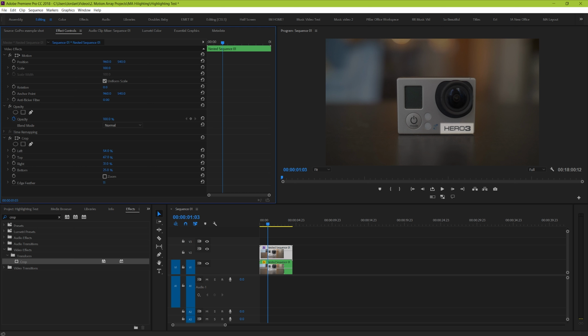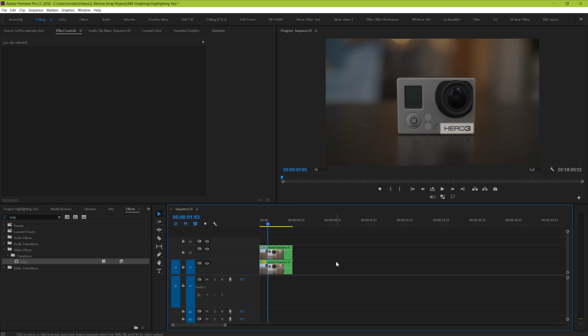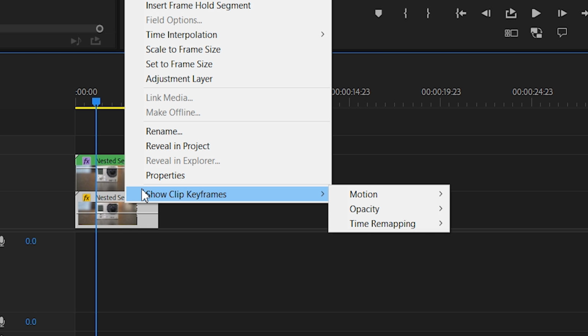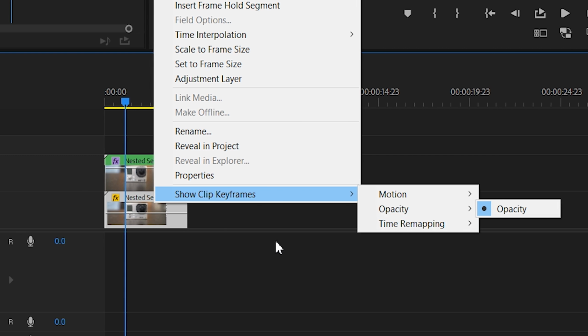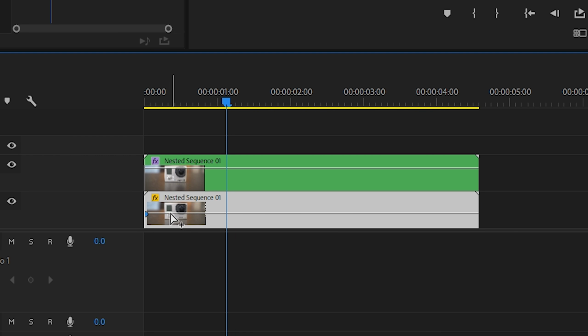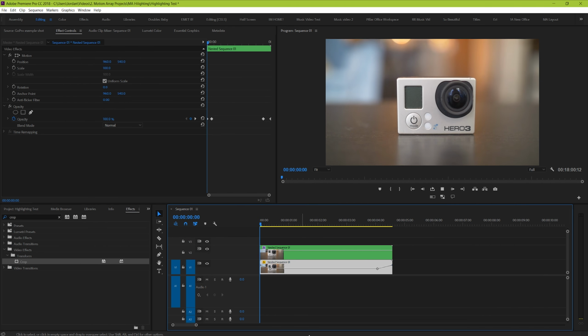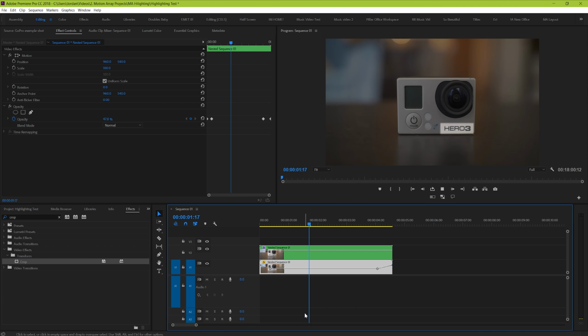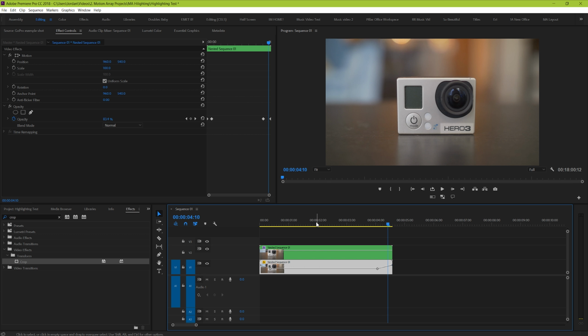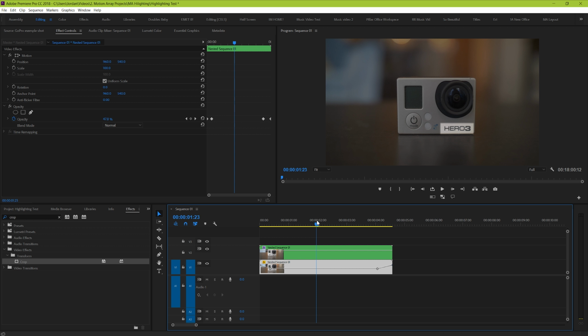Great, so this is what we have so far. It's good, but we actually want our highlight effect to gradually fade in. So go to the bottom layer and make sure that the keyframe is set for opacity. Make 4 keyframes, 2 at the beginning and 2 at the end. Now, raise up the first and last keyframes to start and end at 100%. So now what we have is a fade into the highlighted effect and a fade back out into our normal shot. Great! And that's how we do our highlighting effect here at Motion Array.